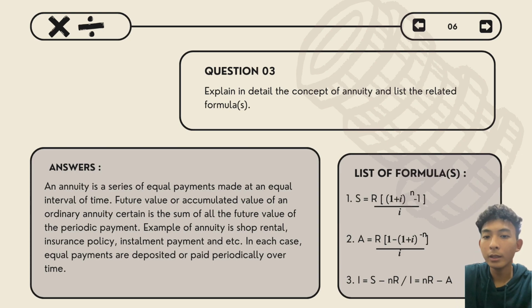And for your information, each letter in the formula has its own meaning. S equals maturity value or future value, R equals periodic payment, A equals present value or initial value, N equals number of payments, large I equals interest amount, small i equals periodic interest rate, K equals nominal interest rate, T equals time, and it must be in years, and the last one is M equals frequency of conversion.